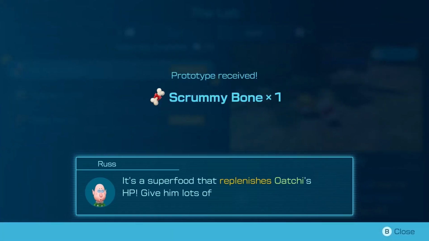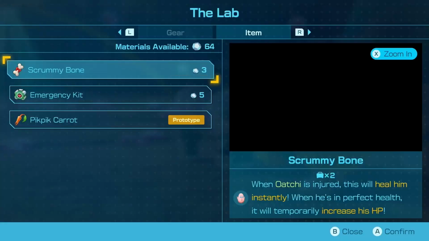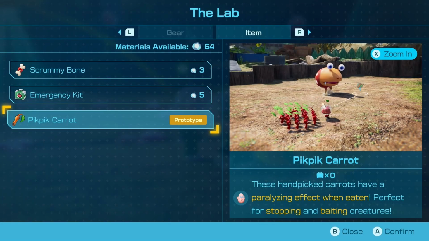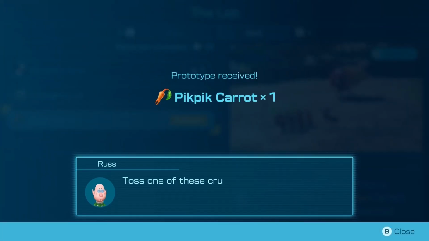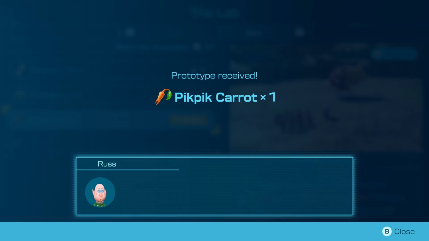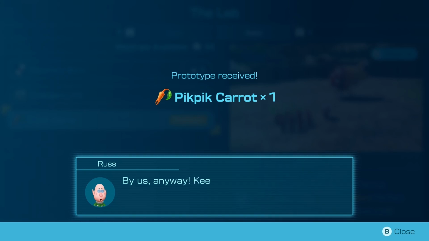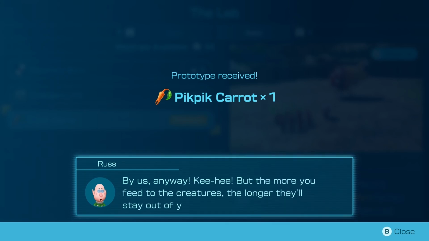This is a superfood that replenishes Ochi's HP. Give him lots of these and even more belly rubs. It's the least you can do. And the Pikmin carrot. Toss one of these crunchies to a creature and watch its bitter flavor paralyze them from head to toe or tail. There are plenty of Pikmin carrots in the pantry, but some are duds and way too bitter to be considered edible, by us anyways. But the more you feed to these creatures, the longer they'll stay out of your way.